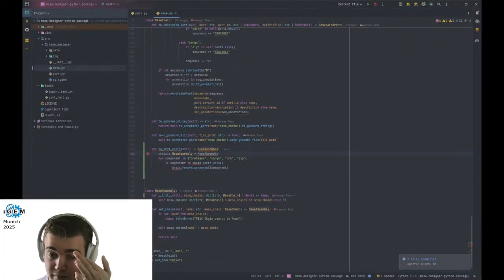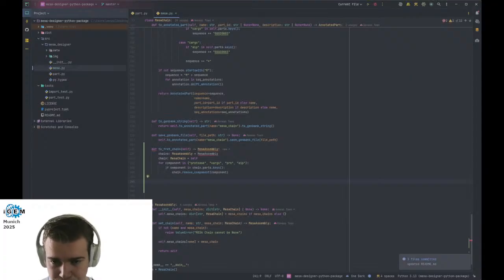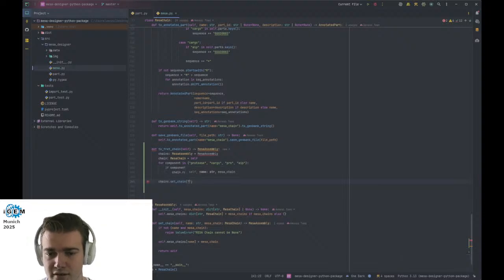And then we can say chain, Mesa chain is this thing. Pop those parts off, and then we say chains dot set chain. The name will be mvenus. And the Mesa chain is chain dot add.